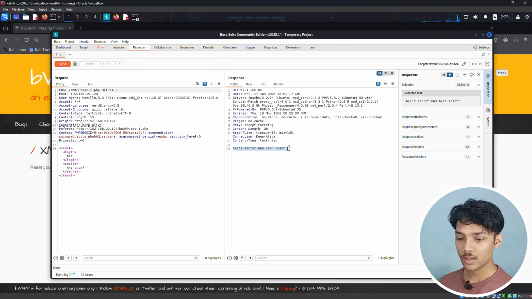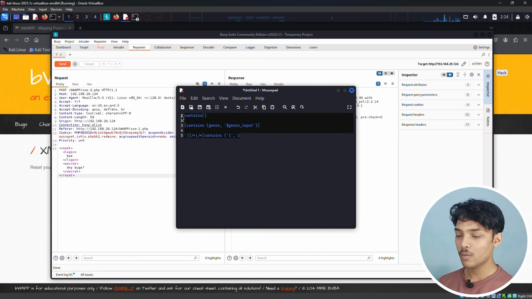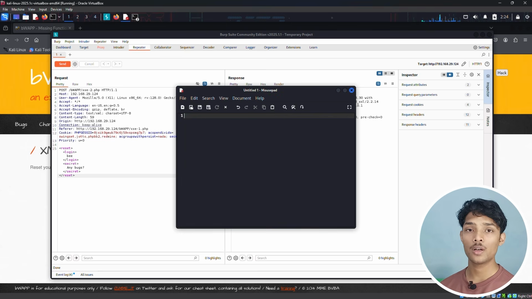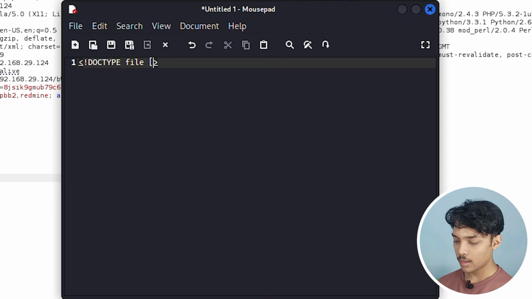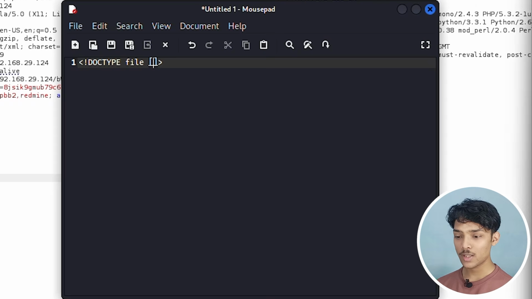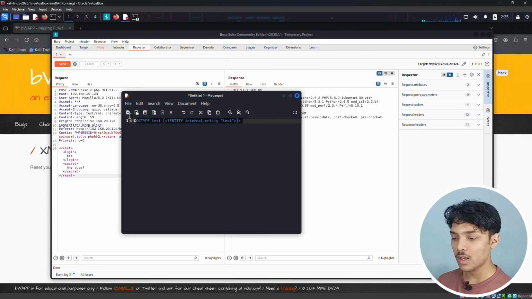Let's try to manipulate this and send an external entity here. For that, we go to our notepad, clear this out, and type a payload. What we are doing here is creating a doc type with an internal entity named test.